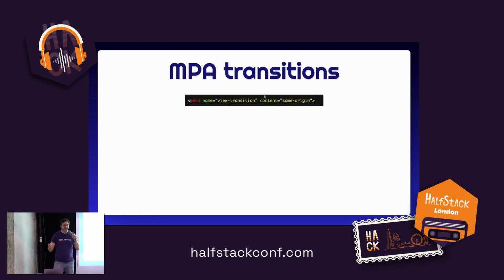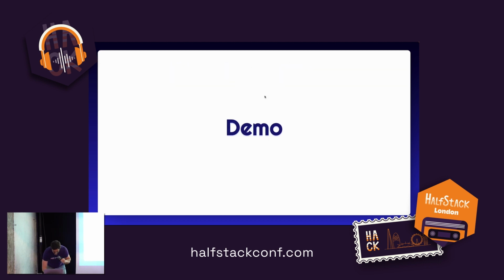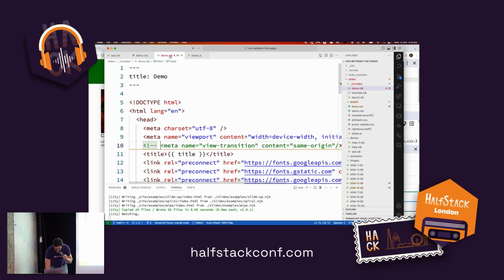And then actually making a transition happen is even easier in multi-page applications. All you need is a meta tag, funnily enough, very much the same as Internet Explorer's version. If you use the meta tag with view transition as a name, the content is same origin, and currently this does only work if you are moving between pages on the same origin, although I believe there is work going on into whether this is something that can work cross-origin. But right now, this is the meta tag you need, and it will work on that same domain, on that same origin.